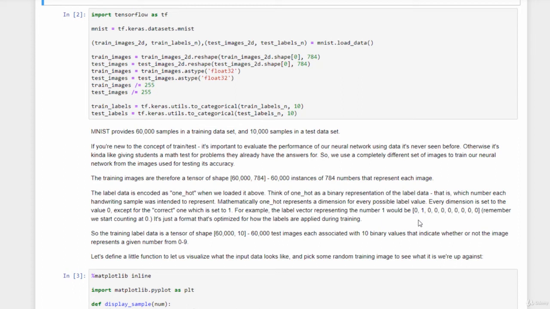Now we start counting at 0, remember, so the value 0 would have a 1 there, but the number 1 would have a 1 there instead. So where that 1 exists within that array represents which number we're actually talking about. It's just a way to map our human readable number into an actual classification instead, because our neural network just knows about classifications. It doesn't know the meaning of base 10 numbers necessarily. All right, so we've actually massaged our data into a format that's more easily used with a neural network.